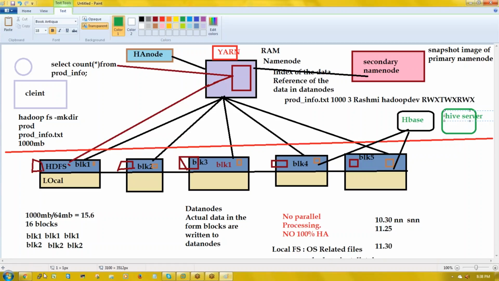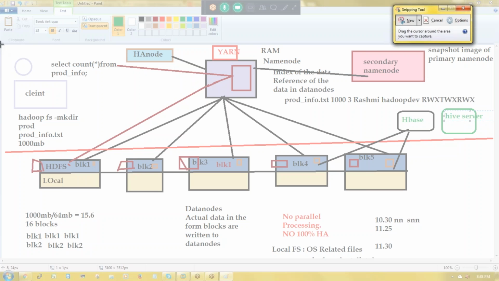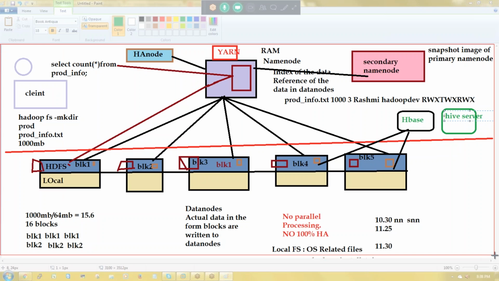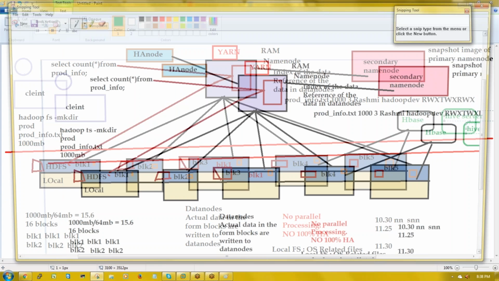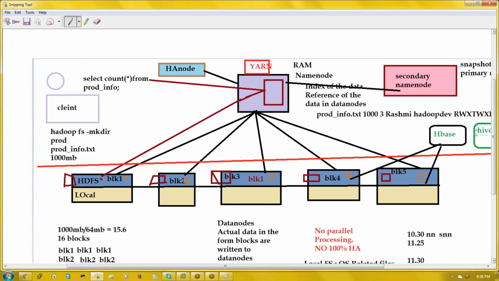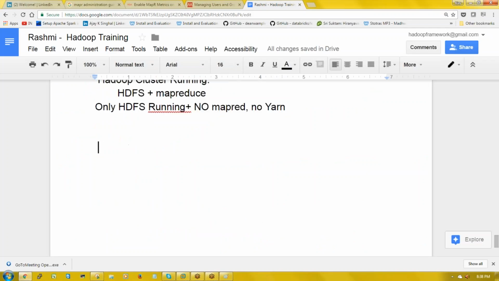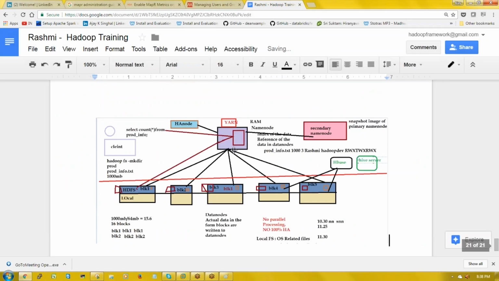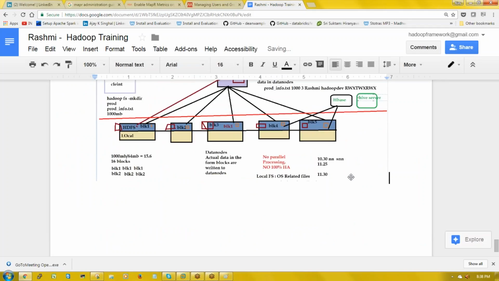Did I create any confusion, Rashmi, or is it easy? No, no confusion. Actually, it is very difficult for everyone. Nobody understands. If you see most interviews, you'll get the same topics and same questions. So you may get many questions from the topics we discussed today. Anyway, I'm pasting the diagram here, so you can use it as a reference.